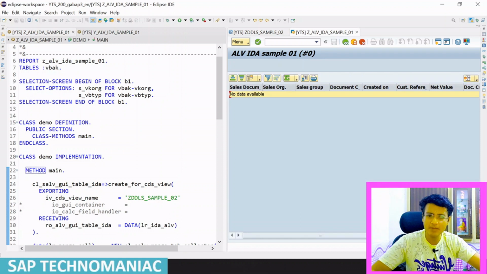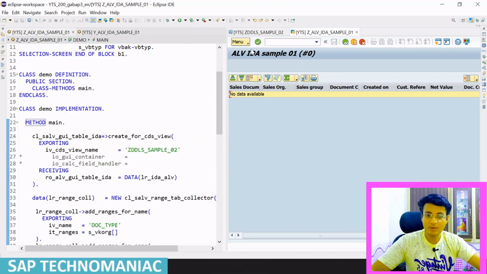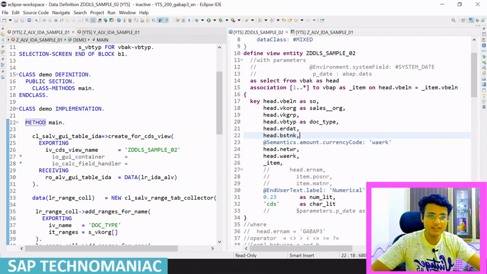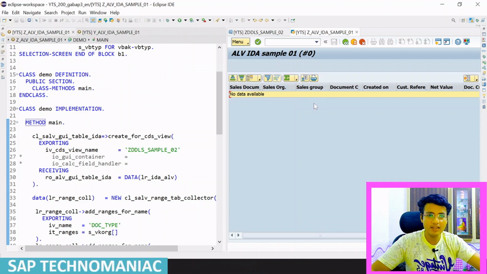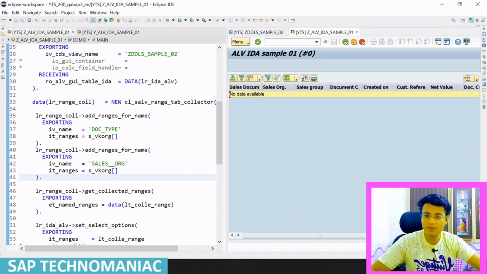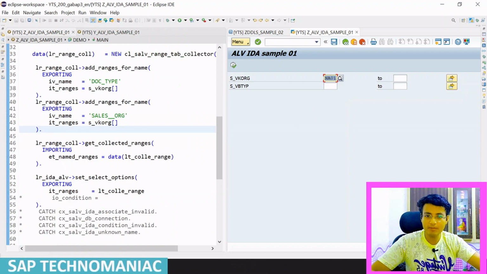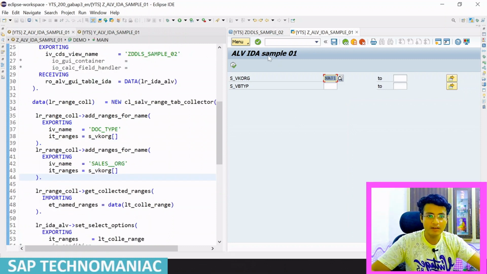There is no data available. That's a wrong thing. Do I have any filter condition here? I don't have any filter conditions here. Then I should have some data for the NA01 sales org. Why am I not getting the data from NA01?